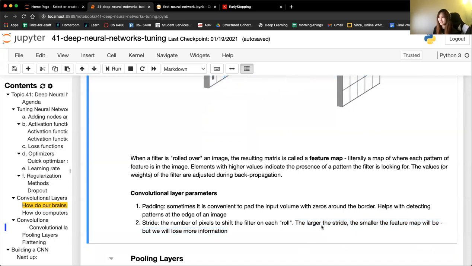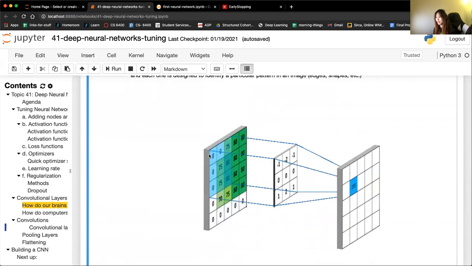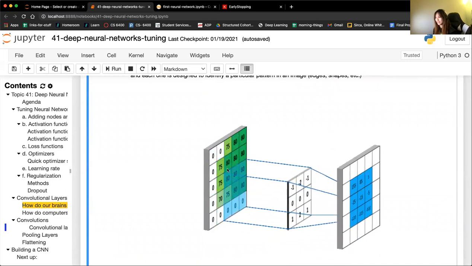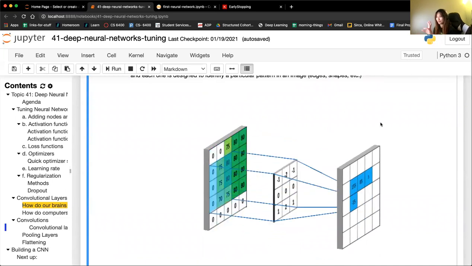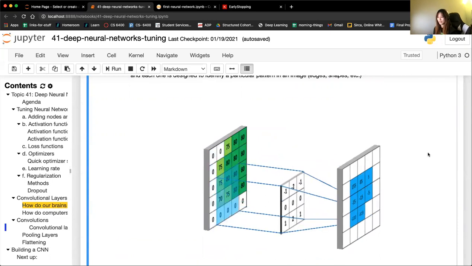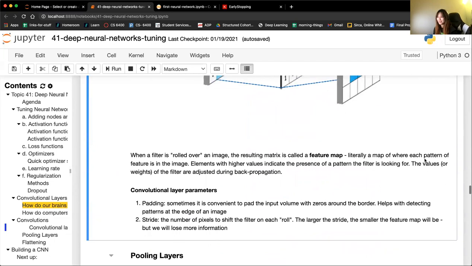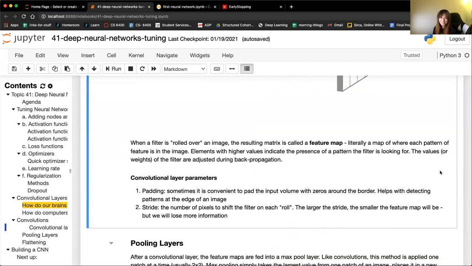So it'll end up being, I think, a little bit more efficient. But again, if we have a stride of like 3, for example, in this case, it's only going to do this 9 and then go immediately to, I guess, this 9 because it can't move 3 all the way. But yeah. Any questions before we move on to the next kind of layer, and then we'll get into building a convolutional neural net? Yeah. So one quick question.